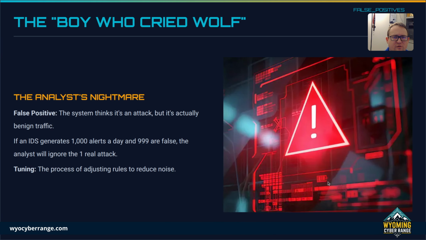So this brings us to the boy who cried wolf problem. It's the false positives problem. The system thinks it's an attack, but it's actually benign traffic. Now this is our nightmare. If the IDS generates 1,000 alerts a day, and 999 of them are false, the analyst will ignore the one real attack. So this is where the process of adjusting rules is necessary to help reduce the noise, and we like to call that tuning.